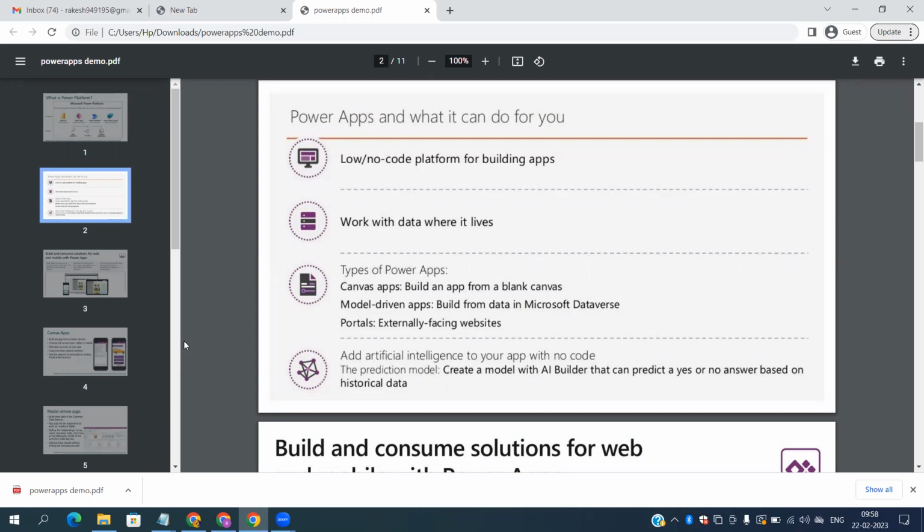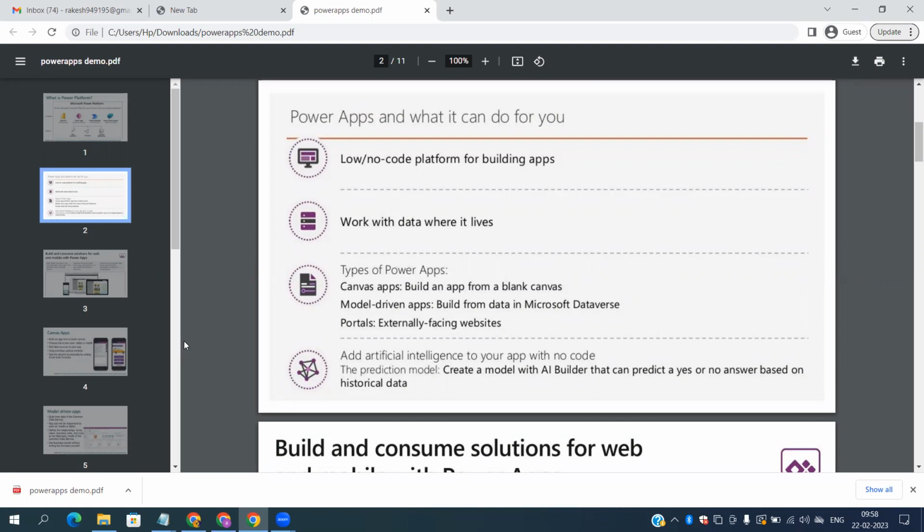But for example, if we are going to take an application which is developed on a platform of .NET, or maybe on Java, you need to write or know, or you need to be very good at Java or .NET or Python, or any of the front end tools, Vue.js or React.js. So you need to learn a lot. For the front end and back end, you need to know different types of databases, for example, if your organization or application is using a SQL database or NoSQL like MongoDB or anything.